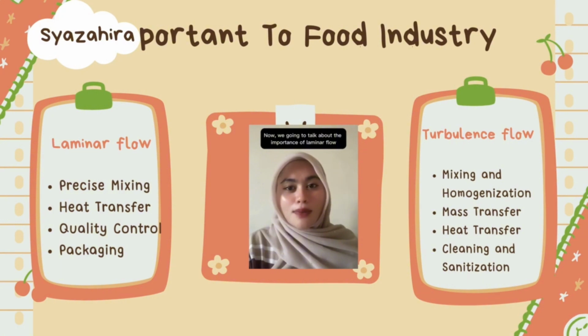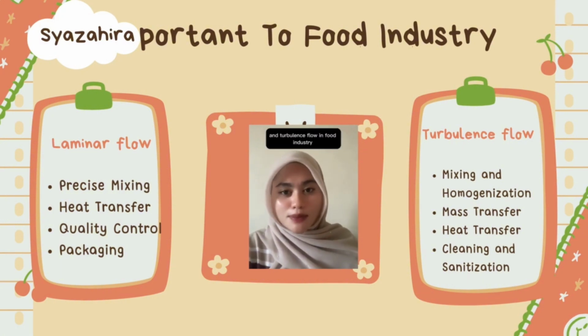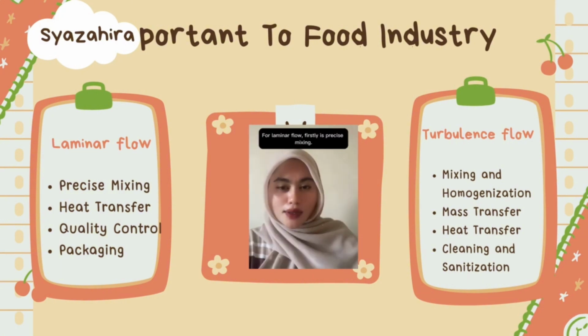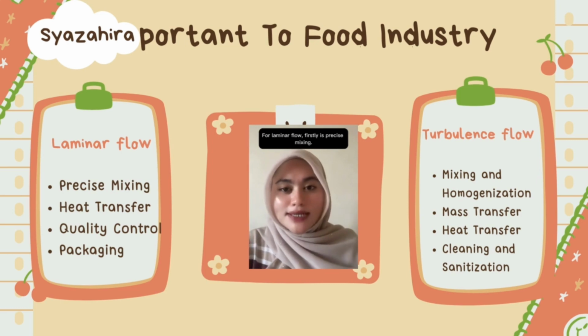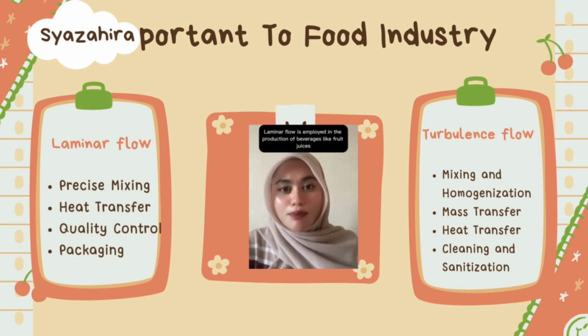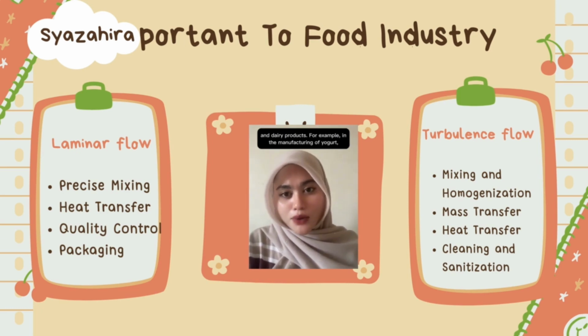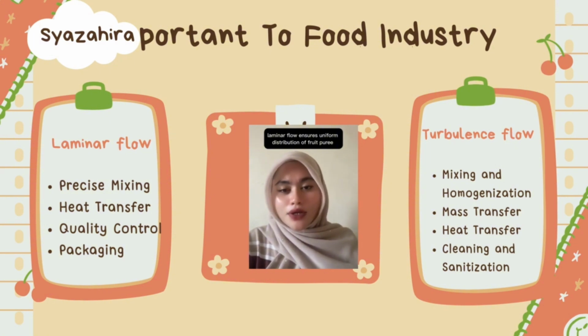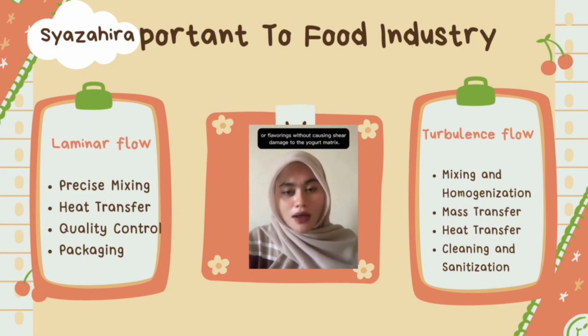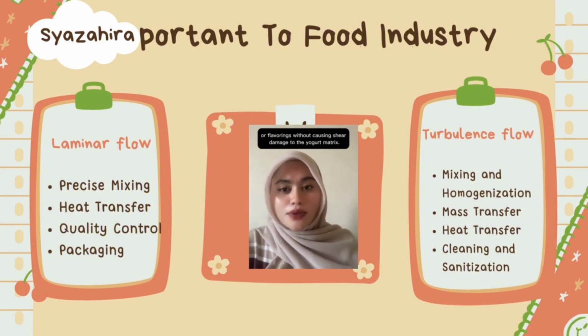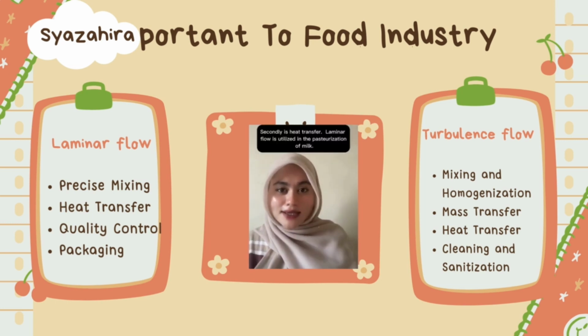Now we're going to talk about the importance of laminar flow and turbulent flow in the food industry. For laminar flow, firstly is precise mixing. Laminar flow is employed in the production of beverages like fruit juice and dairy products. For example, in the manufacturing of yogurt, laminar flow ensures uniform distribution of fruit puree flavoring without causing shear damage to the yogurt matrix.